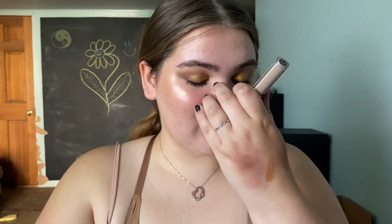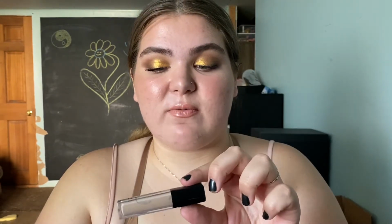I truly love this. The one negative thing I have to say about this concealer is that I'm pretty sure they only have 3 shades, and this is the lightest shade, and it is very gray almost, but I can get it to work for me. I just can't wear it in the winter, but it is my favorite concealer in the spring and summer, and I only wear it then because that is when the shade matches me the best.